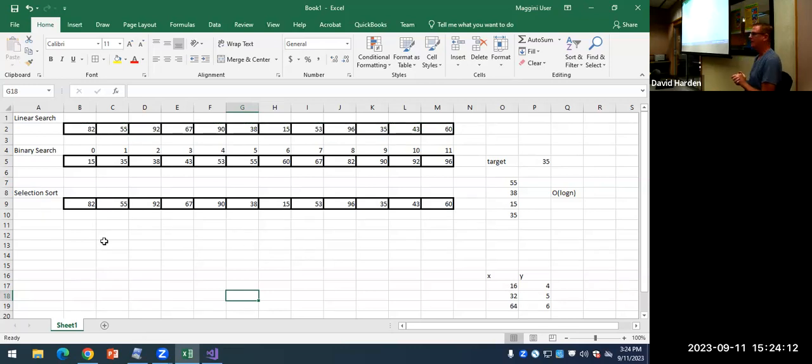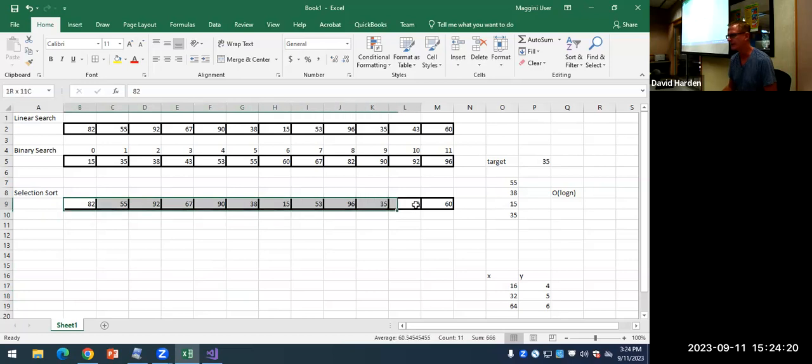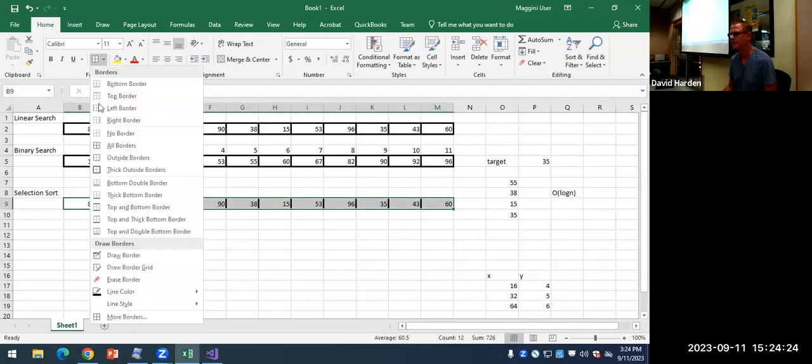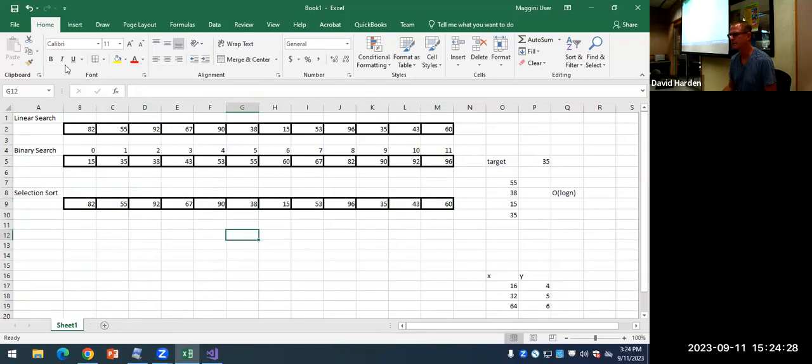Okay, so the way selection sort works, I just realized I don't think I want the big thick borders here. Let's see, if I do this, will it change it? Nope. No, I guess this is fine.